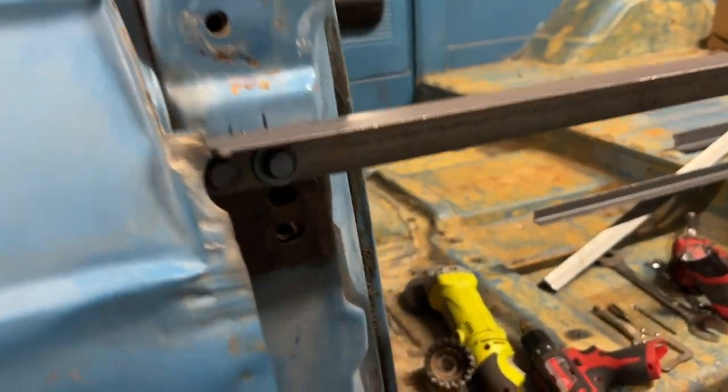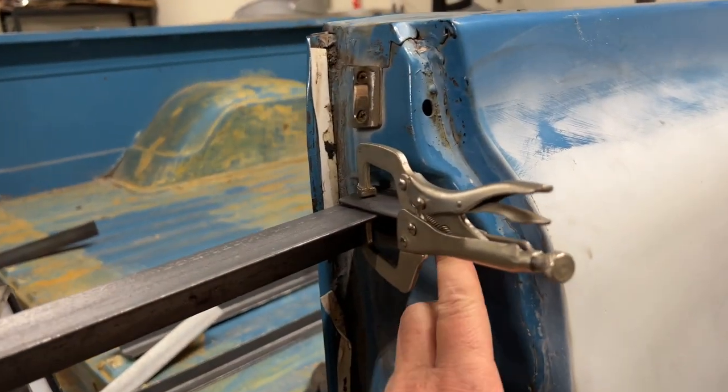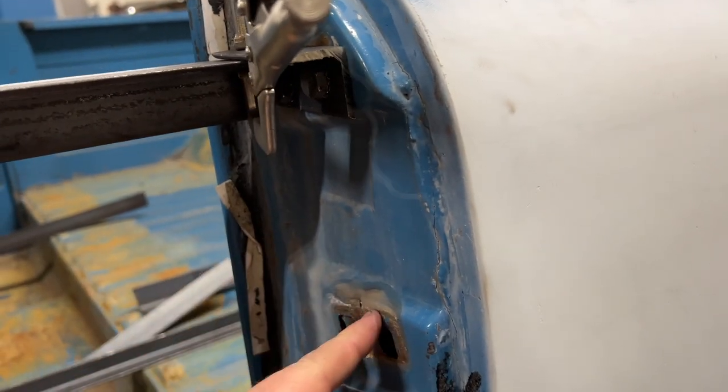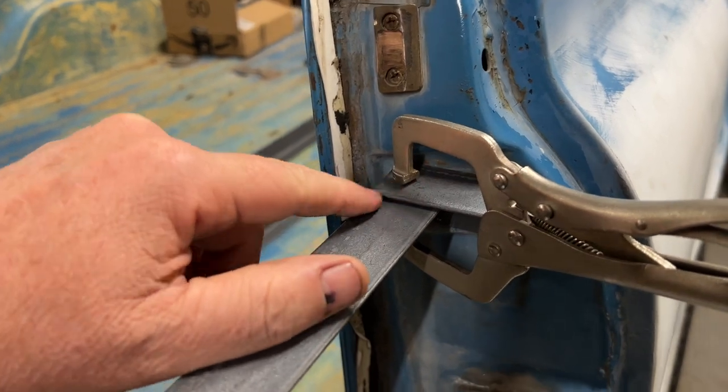Today I am going to take the body off of the frame. I still haven't figured out how I'm gonna lift the front of this thing, but we'll get to that point eventually. What I got going on so far is I got supports bolted to the hinge point here, bolted here to the part of the latch. You got two bolts here, two bolts up high. I have to weld this together.